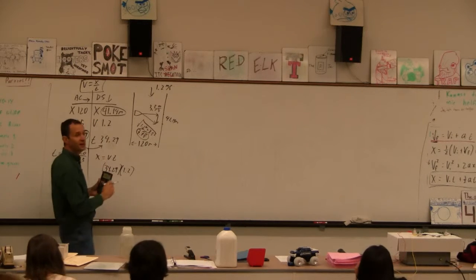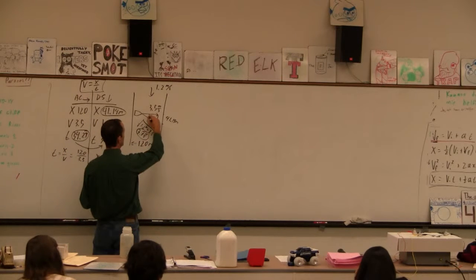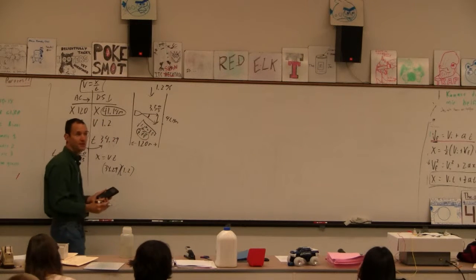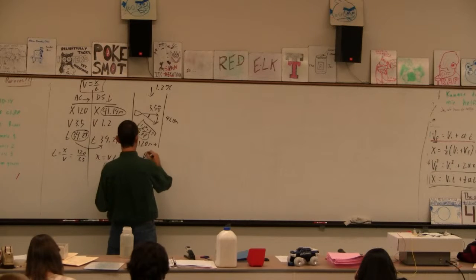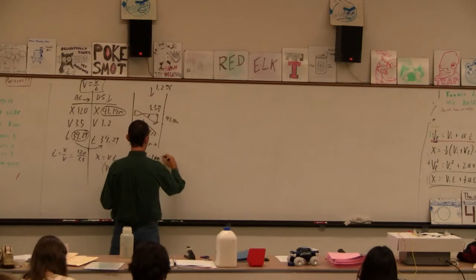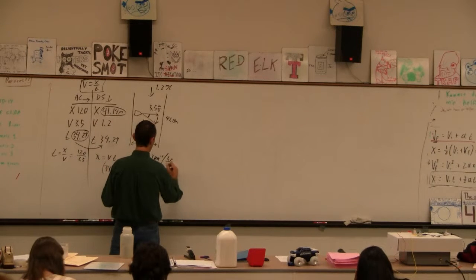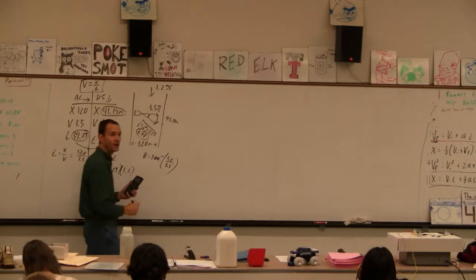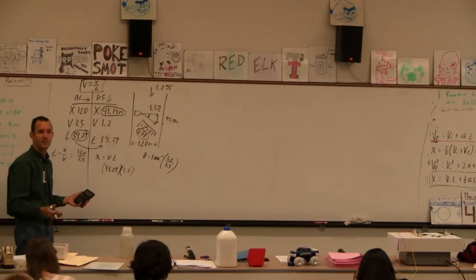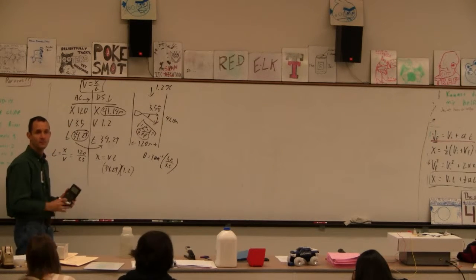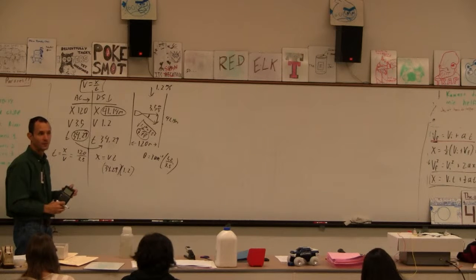Are we good? Could we figure out this angle too if we wanted to? I don't feel like it, but it would be inverse tan. That angle there would be tan minus 1 of 1.2 over 3.5 if we wanted to figure it out. And then we know everything about it, yes? Wouldn't we feel smart?